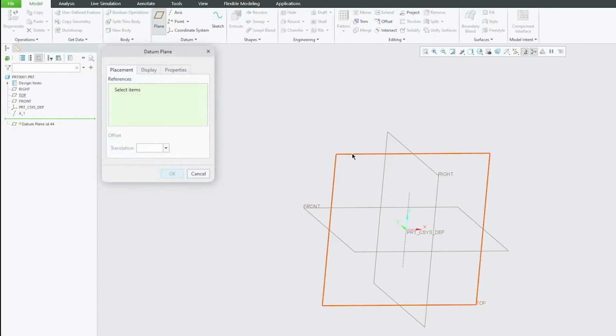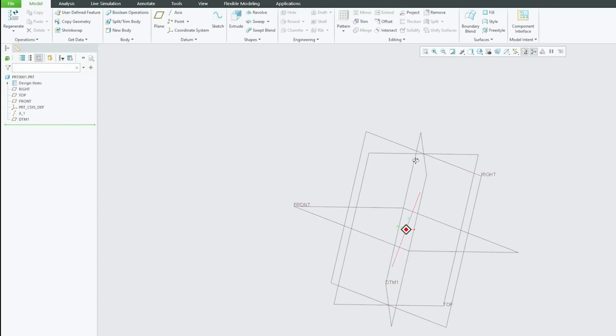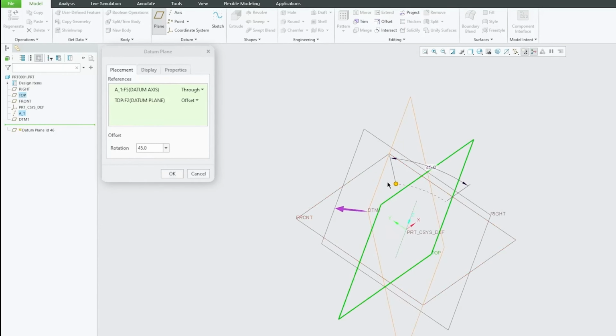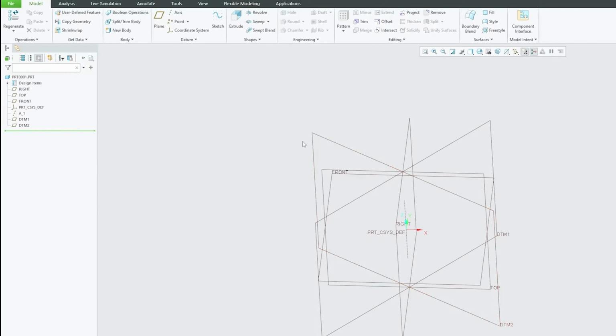Now let's click on plane, let's select the reference plane, select the axis, and now here we can specify the angle. So let's keep a first angle as 45, and then again selecting the same axis and plane, and let's keep this second angle as 30 degree. So 330 will be my 30 degree. Now we're going to utilize these three planes.